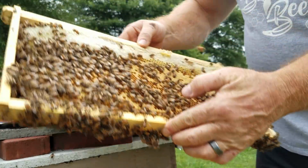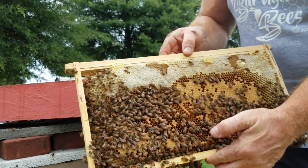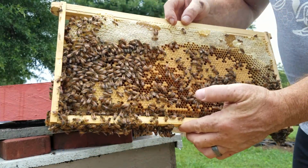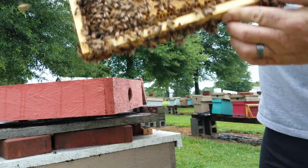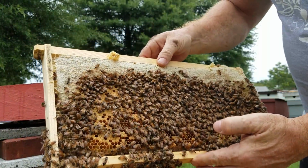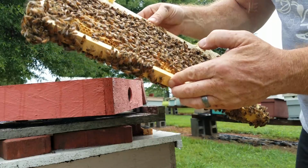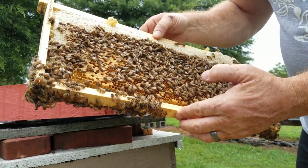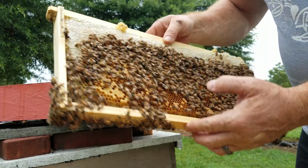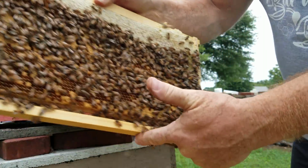This looks pretty good. Hopefully this will show up here the way I've got it set up. Let's see if we can see it on the camera. Do a little hive inspection. This is a pretty good little size colony. I'm setting this up to sell. That's what I'm doing here. I'm pulling the nuc out to sell, and I'm just trying to locate the queen.